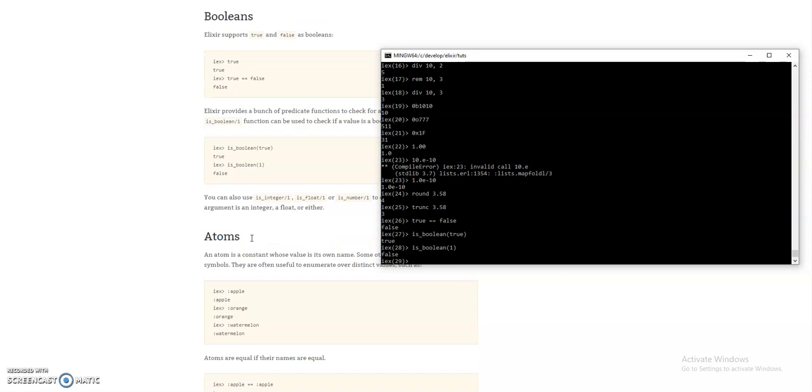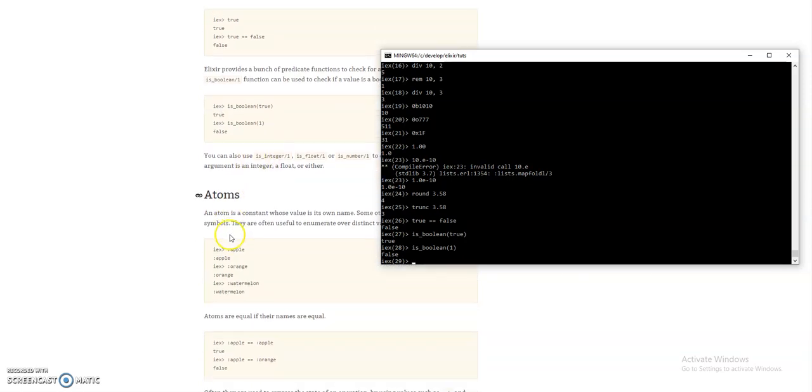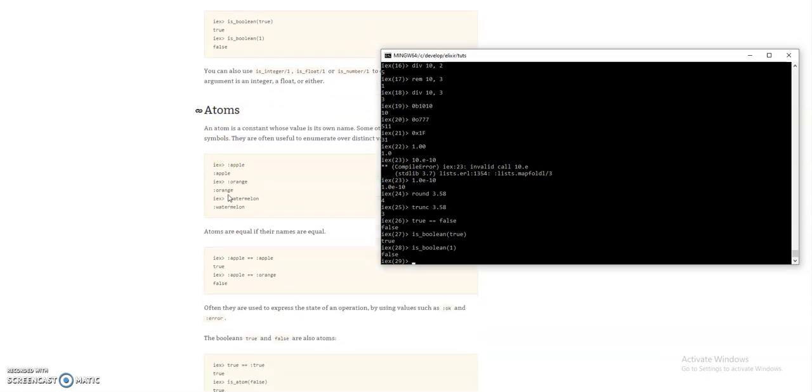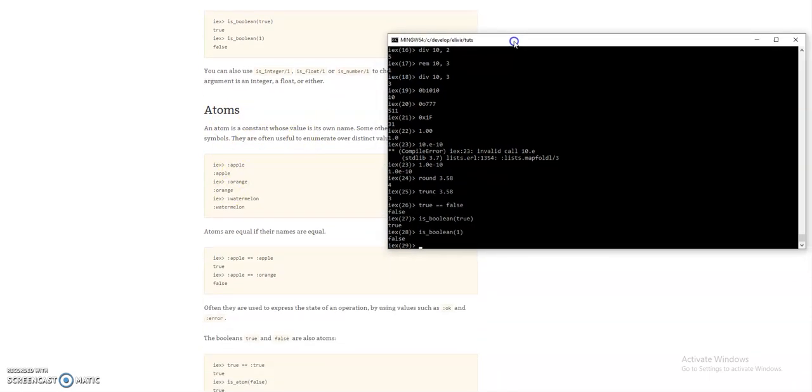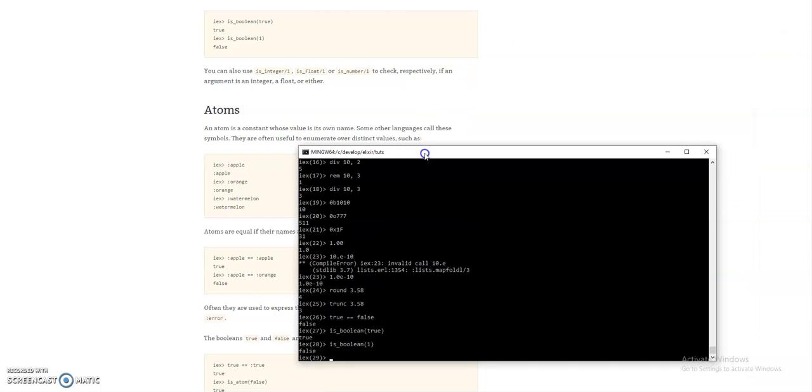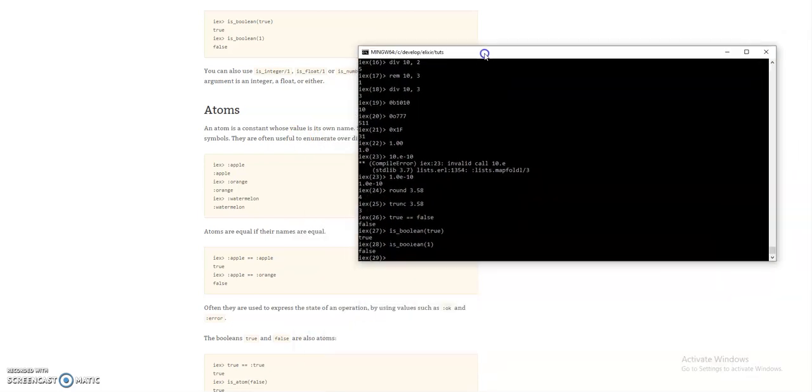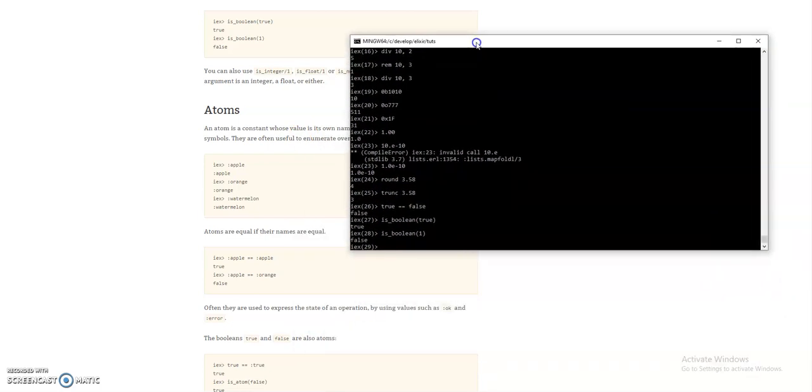So this is actually running a little long, so we'll just go over each of these types real quick. So atoms, they're basically just some sort of symbol that you want to use to represent something. If we have apple in our system, then apple can be used to represent an apple.